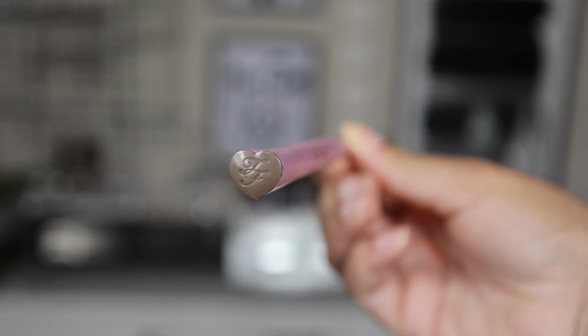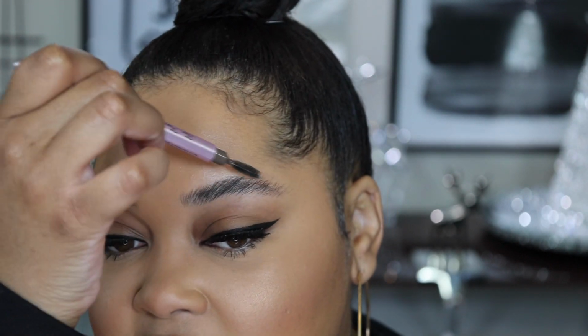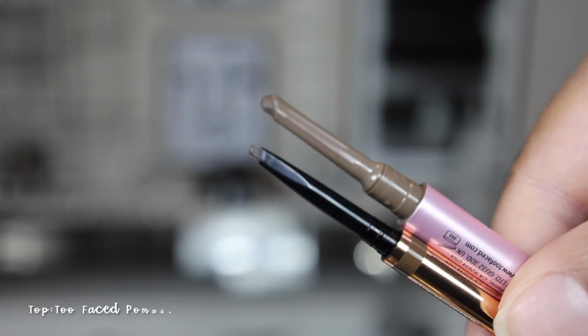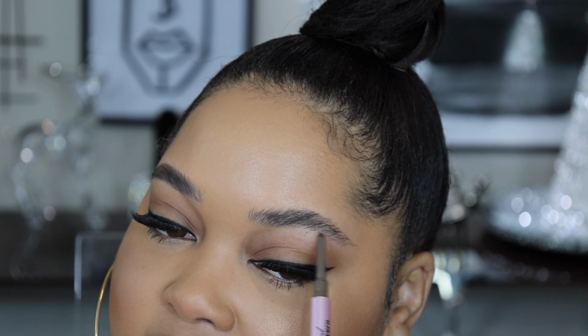I like this pencil. It's cutesy, just like Too Faced is known to do. Like the name states, this is a pomade in a pencil formulation. If you all have ever used a brow pomade, then you know pomades are very intense. They're going to give you a nice sleek brow application, and what Too Faced has done is simplified it and made it to where you don't need a brush because you've got the pomade in a pencil. So again, we have that twist up angled brow applicator. This one is a lot bigger than the other two. This one is a waterproof formulation, and it says that it lasts up to 36 hours.